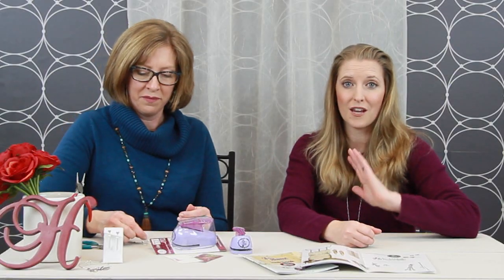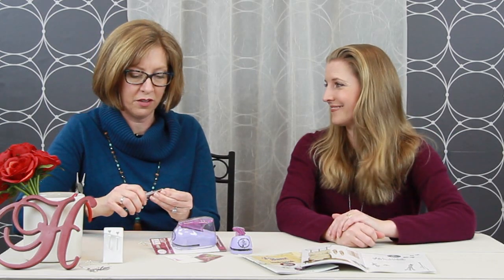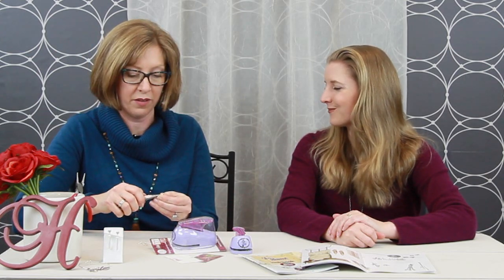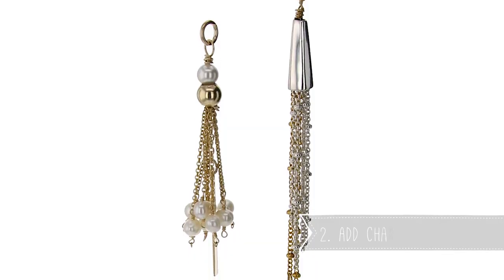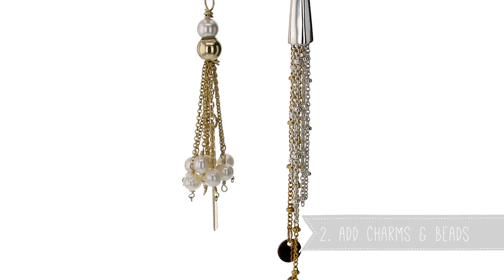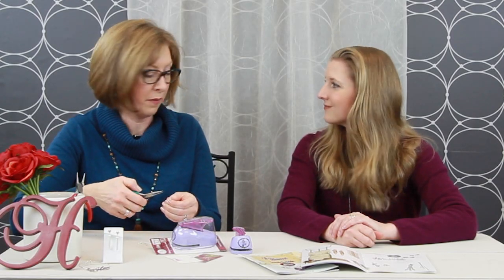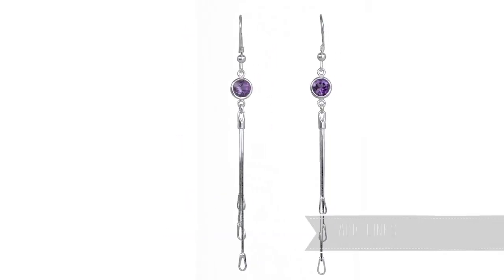Super simple. And tassels make fantastic pendants that could go on the front of a necklace or even a little back dangle right at your clasp. I love those. The lanyard and lariats too, where you have a tassel on each end and then you can tie your necklace in the front. Those are fun too. It also makes a good addition to a bracelet. It does. And you can dress up tassels by adding little charms or beads at the ends of the chain to add some extra visual interest to your dangle. That's right. I also like using links to attach them. So rather than directly attaching this tassel right to my ear wire here, I could put a link in between and that would be fun. Absolutely. Add some more flair.